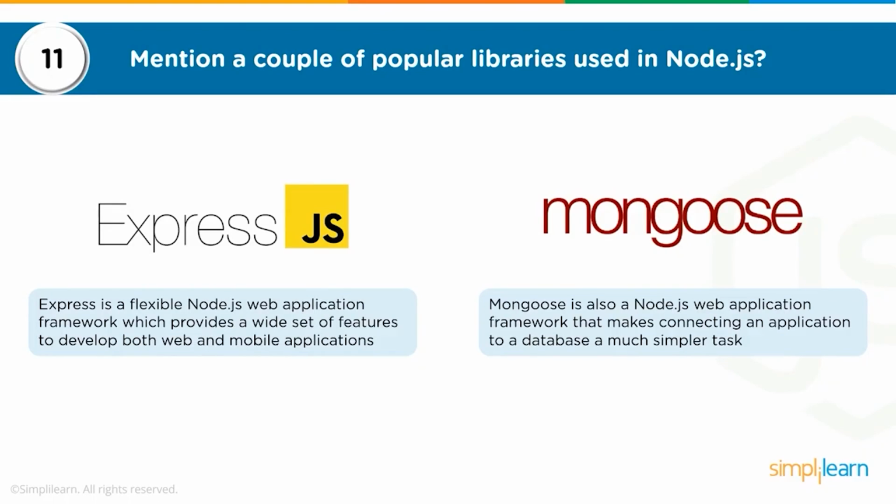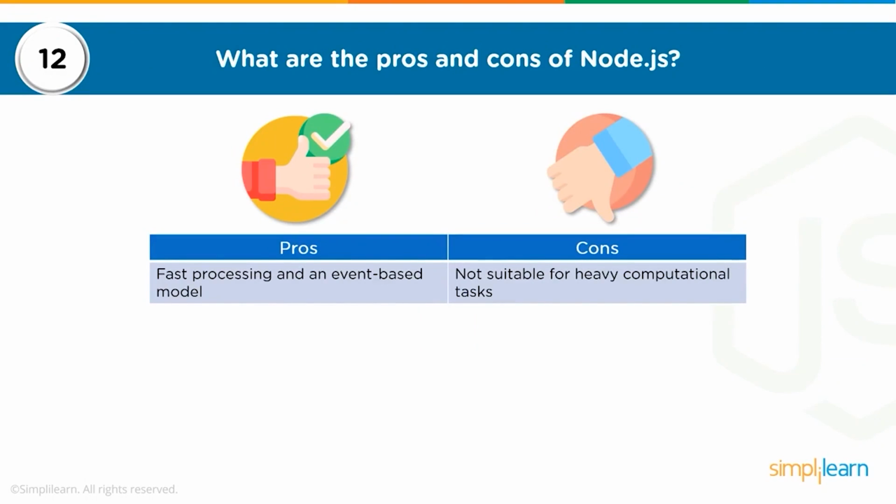So, what are the pros and cons of working with Node.js? There's lots of ways, and we explained this earlier on, that you can actually build out applications that run on the cloud. So a pro is that Node.js is extremely fast at processing an event-based model. It really is fast. A con is if you have something that is a very heavy computational task, it's not so good at that. Now, I will caveat that Node.js is getting better all the time.